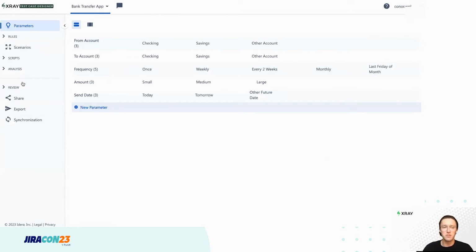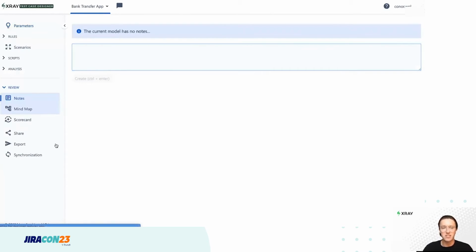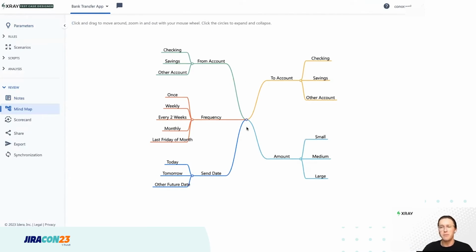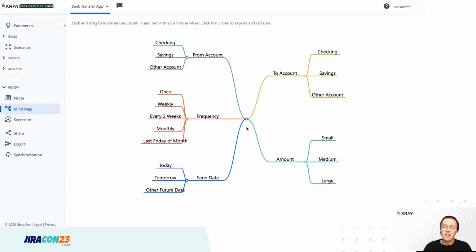One thing I'll just point out that's really cool within Test Case Designer too, as you build out the parameters model, we have this mind map view. Might seem simple, but it's really powerful because as you're building this out, thinking through your requirements, you take it to, let's say, a business analyst and say, here's what I believe is critical to test. Here's how I'm thinking of testing those ideas. Can I please get your feedback? And as you get that feedback, you might determine that we need to add some other branches here, some other parameters, change the way in which we've defined some of these values and how we want to test these ideas.